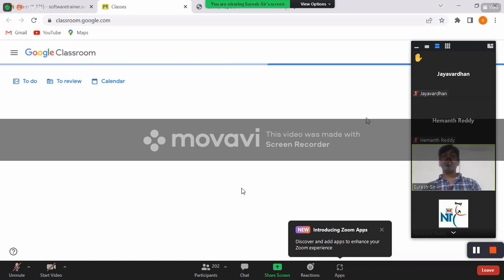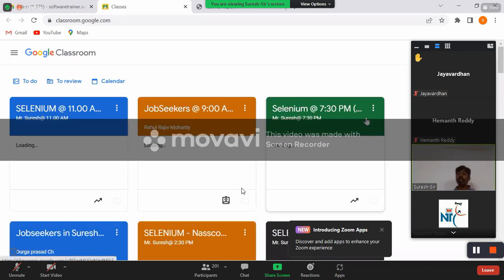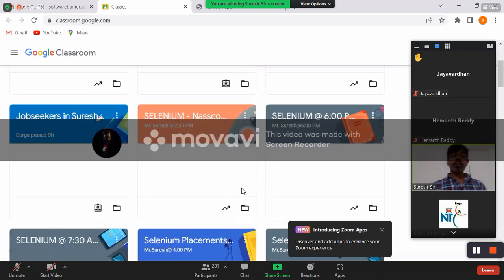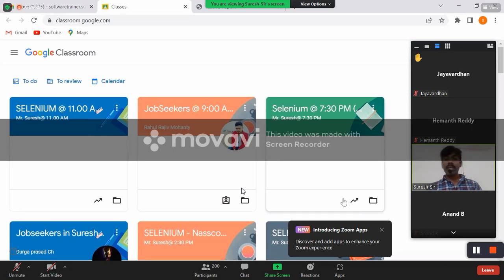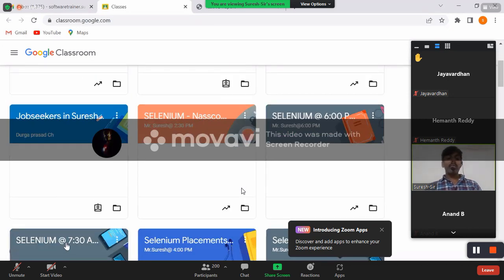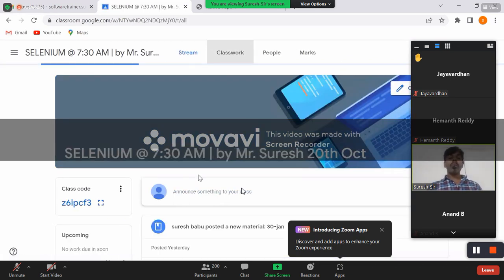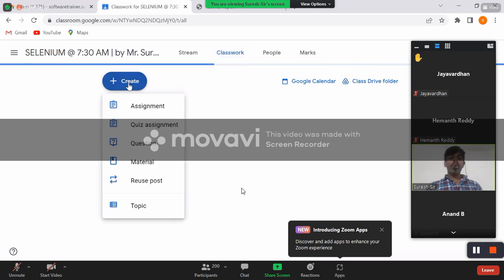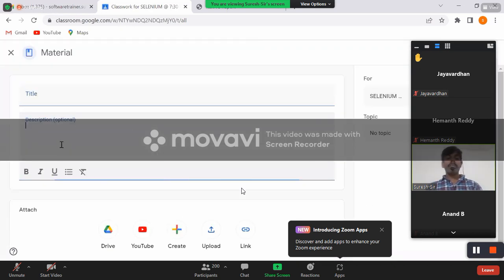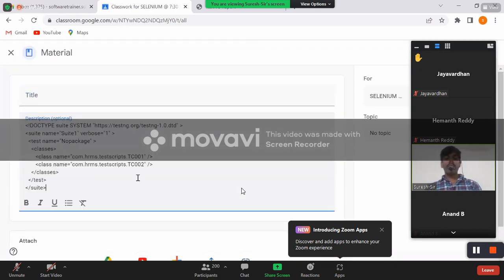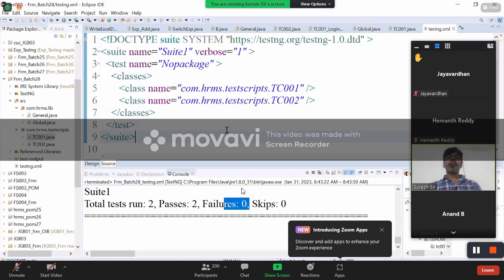Let's see what exactly the syntax is that needs to be followed. According to the requirement, we can work either with classes or with packages. Let's see how exactly we can work on it. Let me go with the packages option.